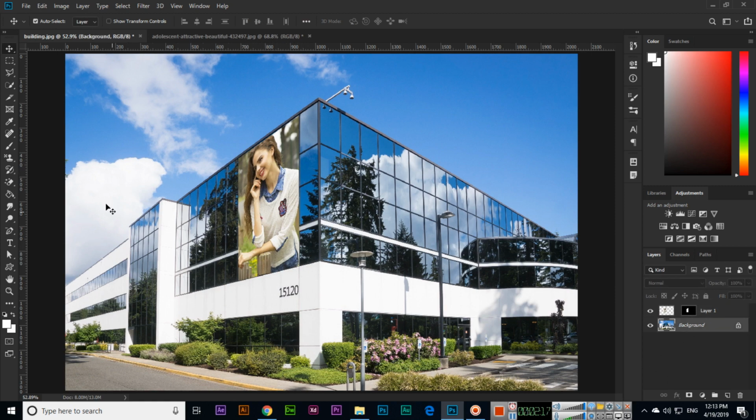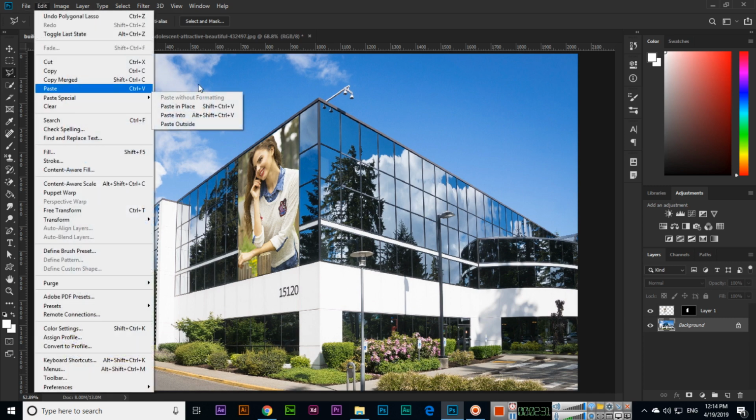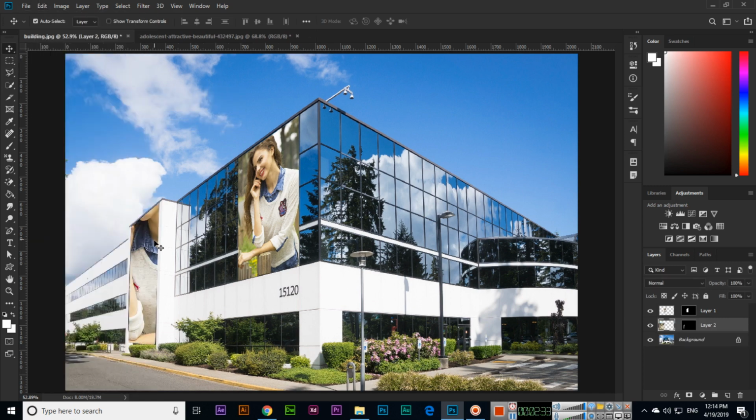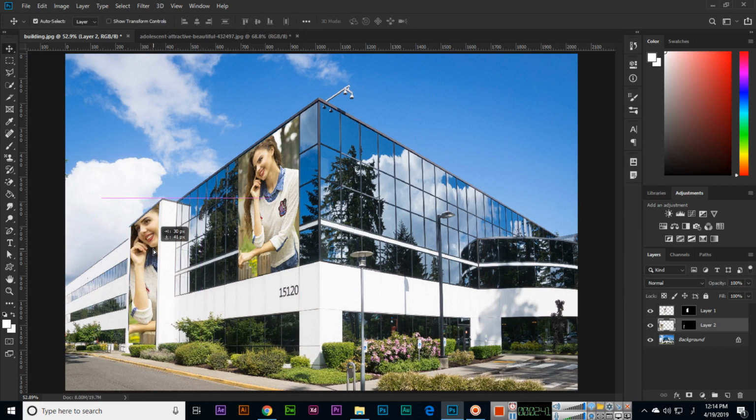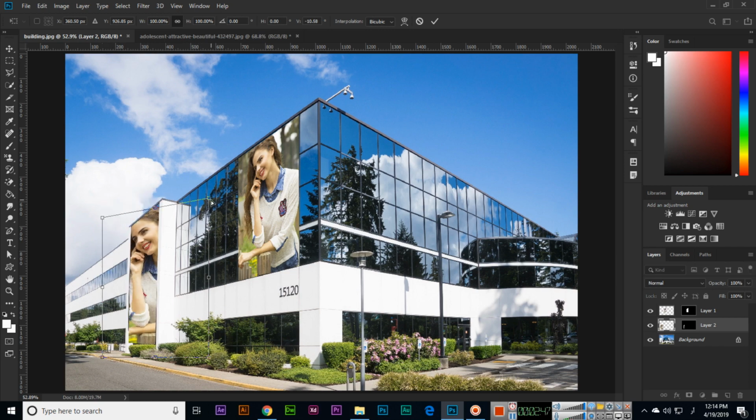Even if, for example, you select with this tool from here to this and this and this, so Edit, Paste Special, Paste Into, you can see it will place inside that. Control T and press and hold like this. Alt, you can resize proportionally, and then Control T if you want to complete, so you can do like this. So it's a very easy tool and it's my favorite option actually.